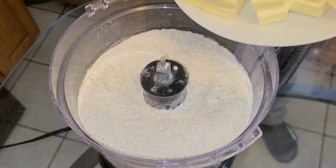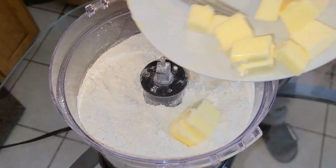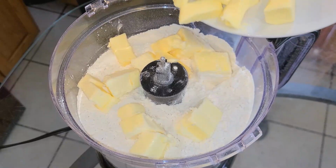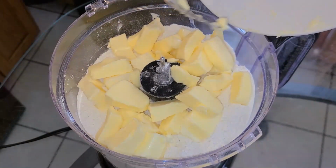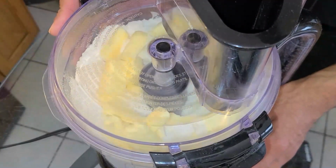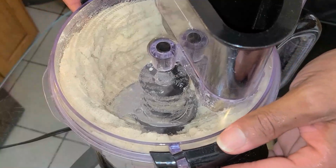Next, I'm gonna add 9 tablespoons of unsalted butter, cold. And as you can see, I cubed the butter. And to that, I'm gonna add 9 tablespoons of butter flavored vegetable shortening, cold. Now you're going to pulse this for about 20 times or until that butter and shortening has been cut into the flour.